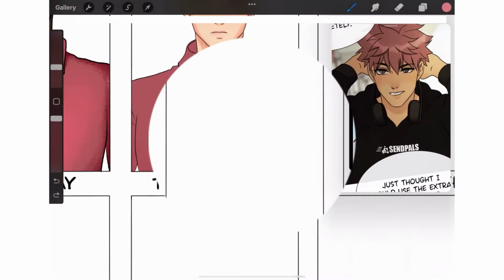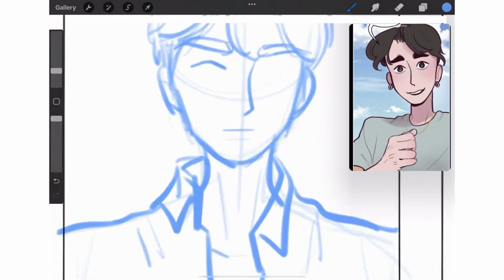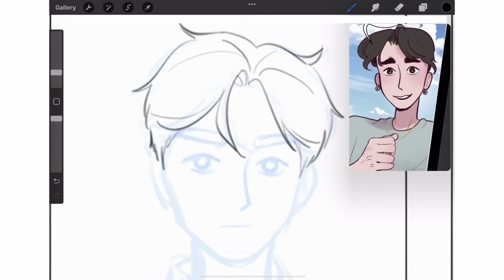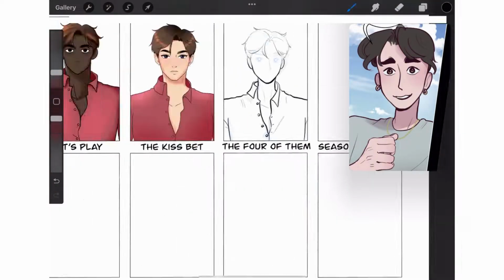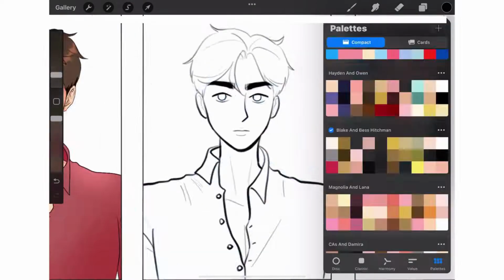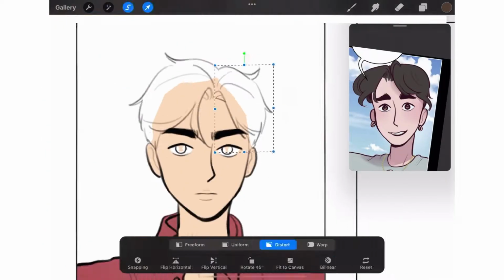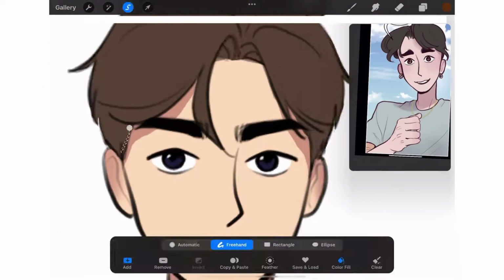Edith is the next art style. I had some difficulty with the line art because it's very loosely drawn and not exactly the cleanest. I think drawing the face was the most difficult part because he didn't look quite right. After coloring and some light rendering, I was done, but I kind of felt like he didn't look exactly like he was from Edith's world. I'm not sure, but I did my best, so I'm not too unhappy.